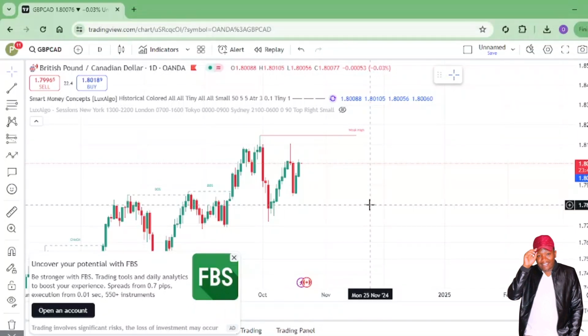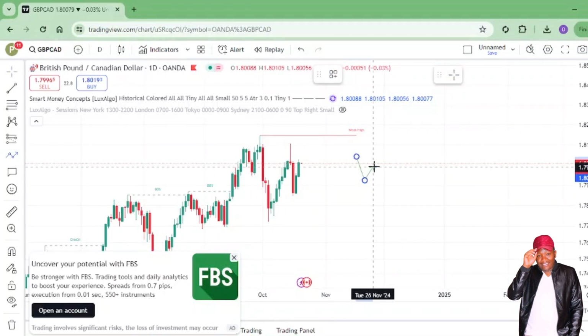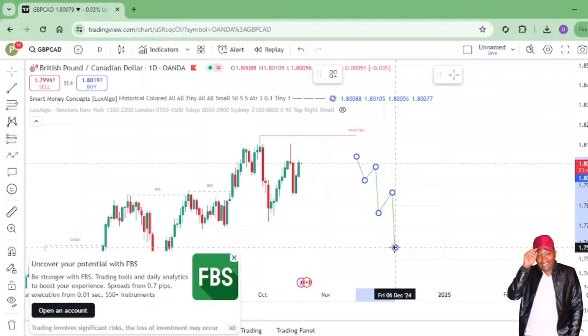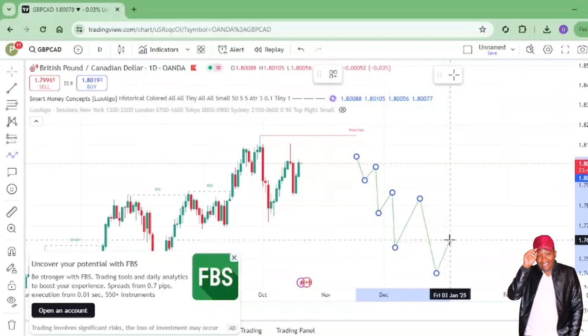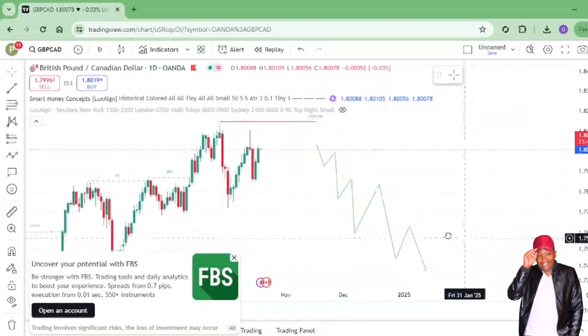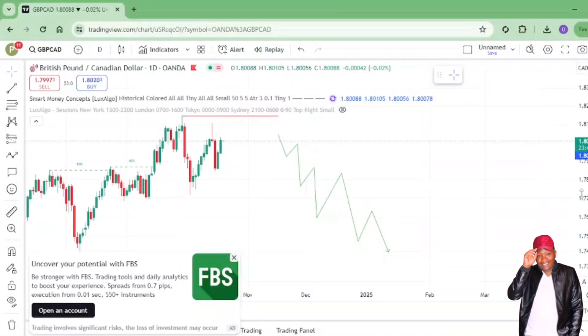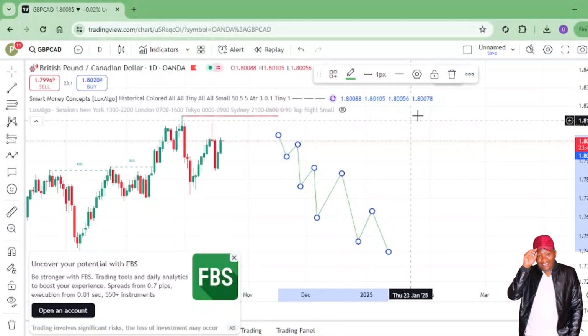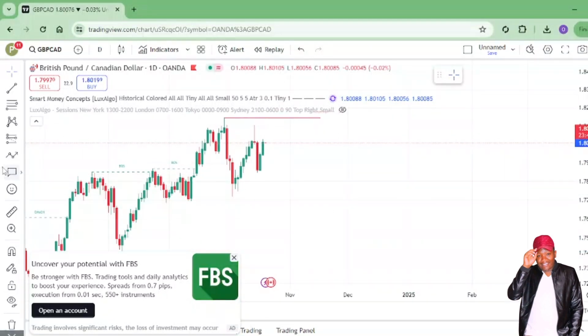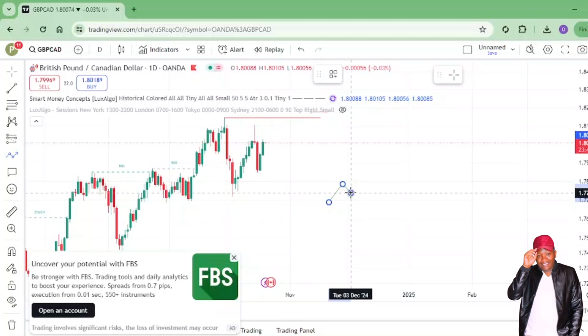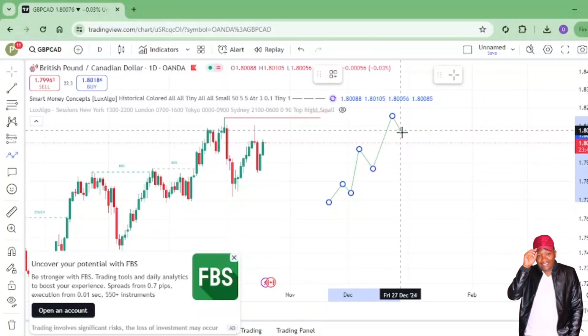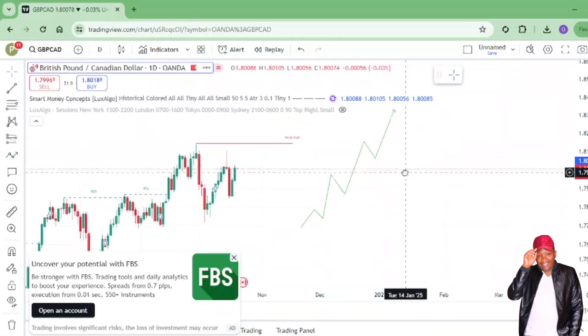First of all, what is a supply? A supply is when a market is selling aggressively like this, you understand? When a market is moving towards the downtrend aggressively, when we have two or more candles selling aggressively, that's how we form our supply. Our supply is the origin of a selling momentum, and a demand is the origin of a buying momentum. Understand? Like this.